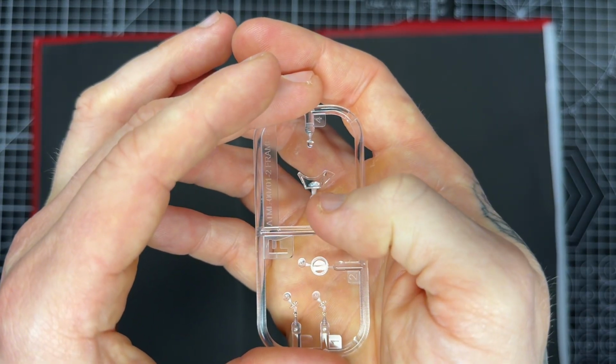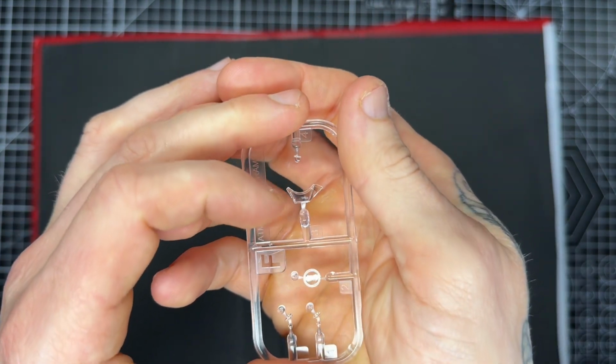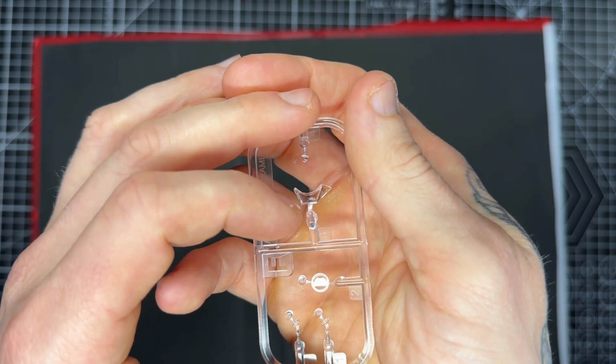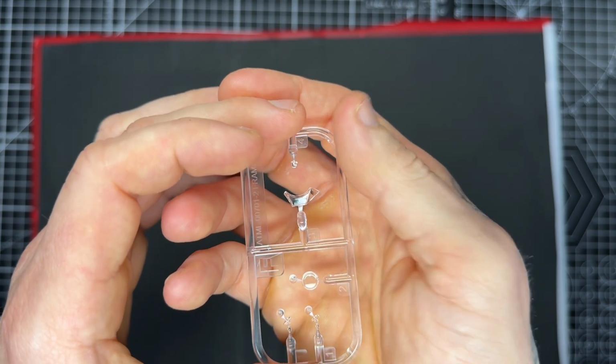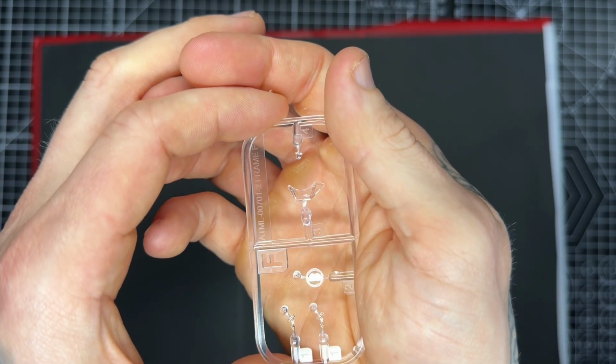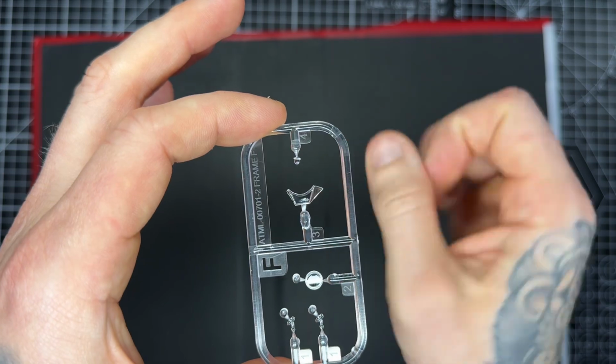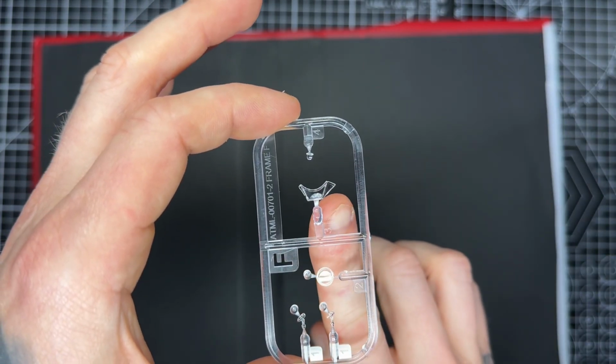Did you see that? Like it splinters out. I don't know what that is. Can you see it? Try and get it in the light. There. That way. From there.